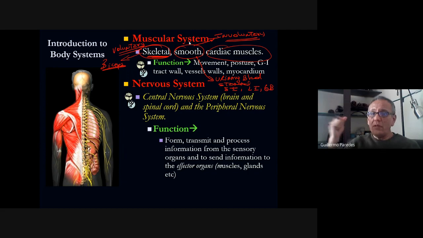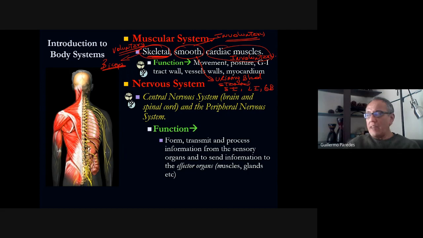The cardiac muscle is going to be a special muscle because it has autonomic contraction. So basically, it can work independently of the nervous system. What happens is you have a node, an area that produces the contractions of the heart. So cardiac muscle is again an involuntary muscle as well. The characteristics of the cells, because they have some similarities and some differences, is not the scope of this class right now.